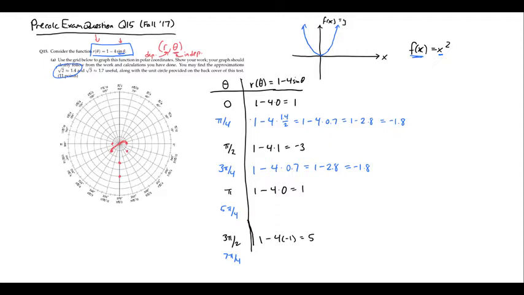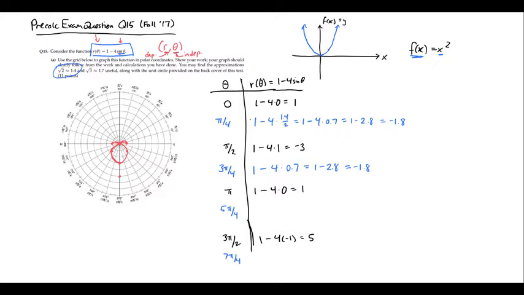Okay, now remember, between those 2 points, I had this point, pi over 2, and a radius of negative 3. So at some point, I'm going to have to connect this point with this point. So I'm going to connect those with a nice smooth curve, and then go through this point. And then after that, I wind up back at pi, and I'm back to having a positive radius. Now, to get back to a positive radius, I have to go through the origin because my radius has to be 0 somewhere. But then I'm here.